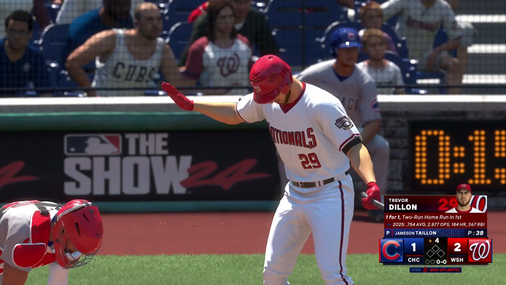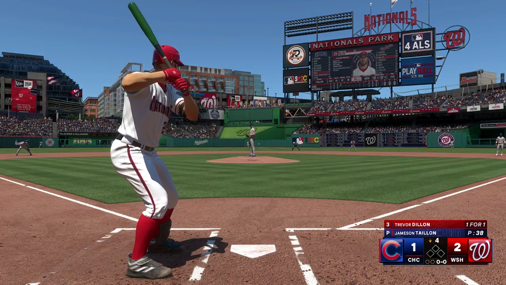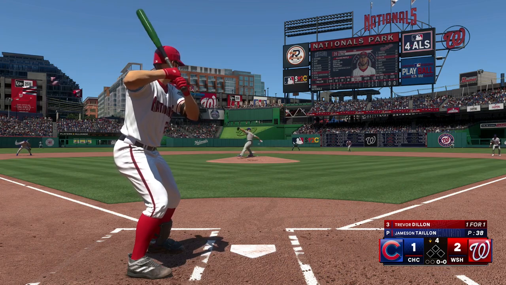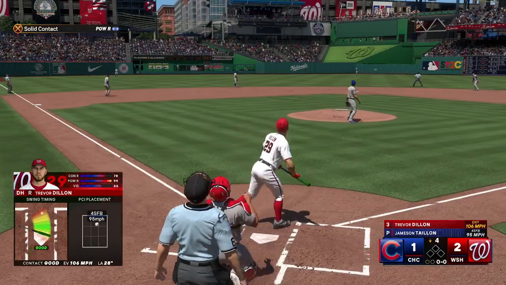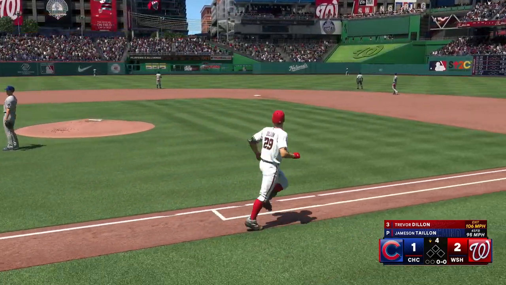And welcome back to the ballpark. Now it's the DH, Trevor Dillon. Taya back to work. Crushed. Left center field. This one's deep. How about 3-1? Deep center. Goodbye.